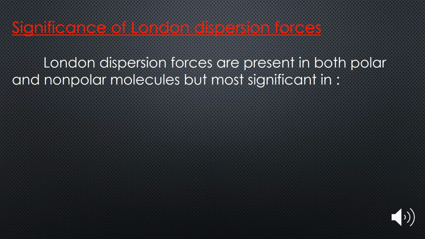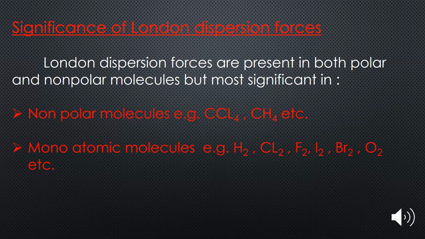Significance of London dispersion forces. Friends, London dispersion forces are present in both polar and non-polar molecules but are most significant in non-polar molecules and monoatomic molecules. Why? The reason is that there is no other force present in non-polar and monoatomic molecules. Therefore, London dispersion forces are significant there.